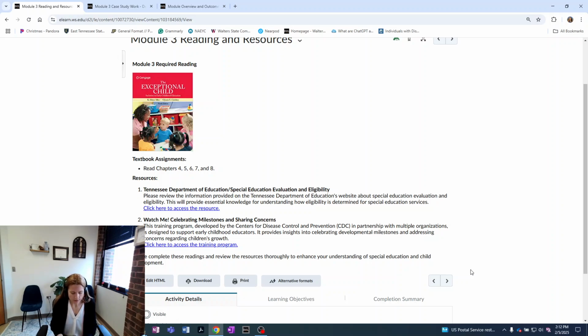But one section I felt was important to focus on is the classification, right? Because in this module we're looking at IDEA regulations and the specific disability terms under the IDEA regulations. That starts in section 5.2 on page 116. That will go quite a bit, pretty much most of the chapter. Make sure you hone in on that, because there will be some questions on the quiz from that section.